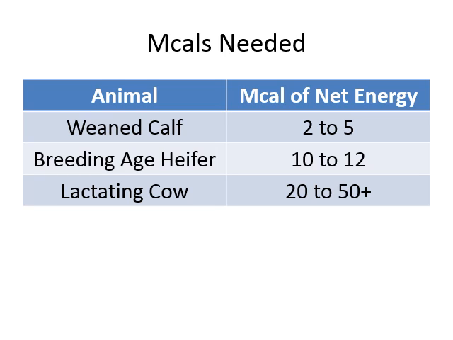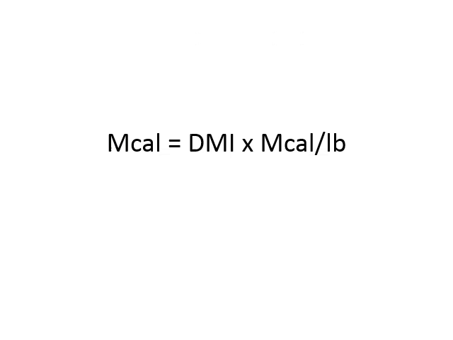So if we look at this, our weaned calf is about what we are in weight. So a megacalorie is going to be equal to 2,000 of our calories. So we as humans need about 2 megacalories per day to get through the day. We're about the same size as a calf, so we have the same energy requirements there. So megacalories, what we need per day, what's consumed: dry matter intake times the concentration will give us the megacalories per day.